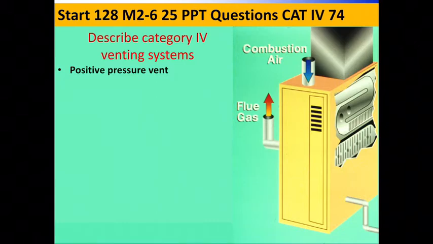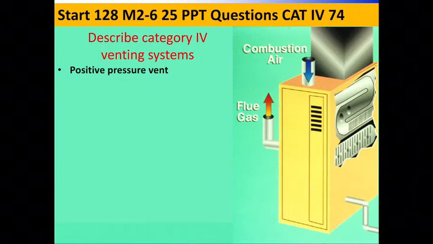So describing a little bit about category 4 systems. The first thing that I want to point out is that the way you're going to identify a category 4 vent system is usually on the unit tag or the label on the unit, which will identify that. Now, most experienced technicians in the field can spot a category 4 appliance fairly fast just by the types of venting materials that are used. But for a novice, they may not necessarily spot that right away. Sometimes they're not as obvious.